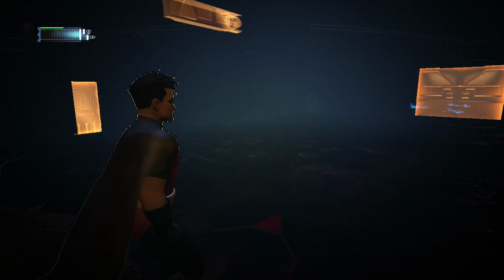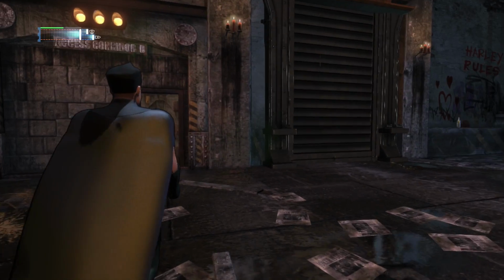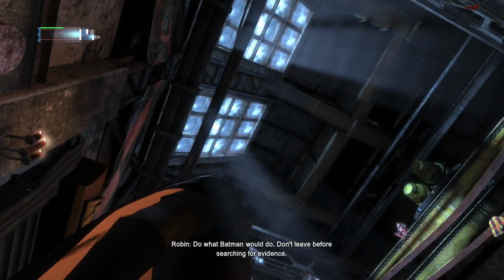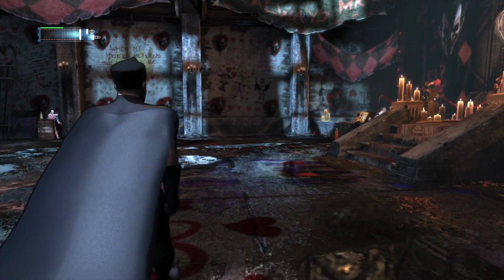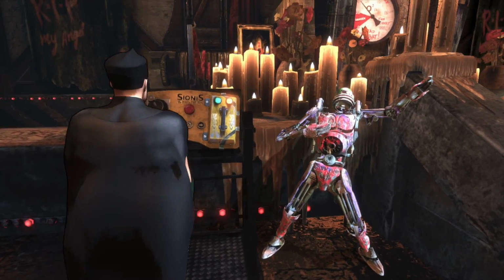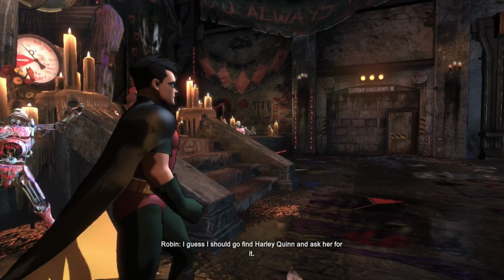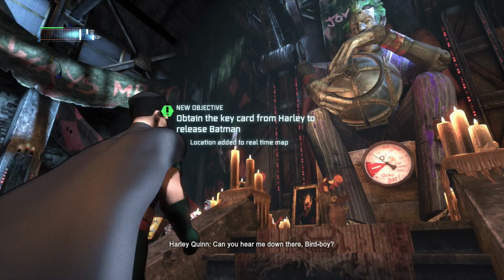Okay, let's see. Do we need to come in there or come through the door or... See, I'm gonna actually test out the door first. Do what Batman would do. Don't leave before searching for evidence. Okay. Let's see here. Huh. Where do I go here? Oh, wait, let's see what this is. And yeah, just to let you all know, this is kind of blind. I don't really know what to do here. Batman will die in there if I don't find the key. Well, I guess I should go find Harley Quinn and ask her for it. Okay. See, obtain the key card from Harley to release Batman.